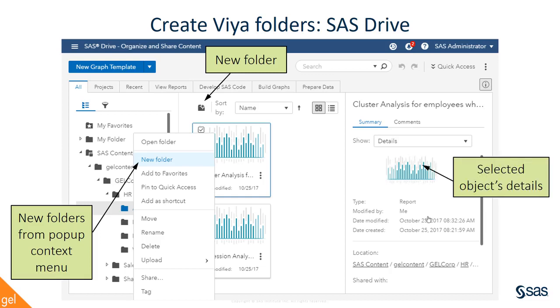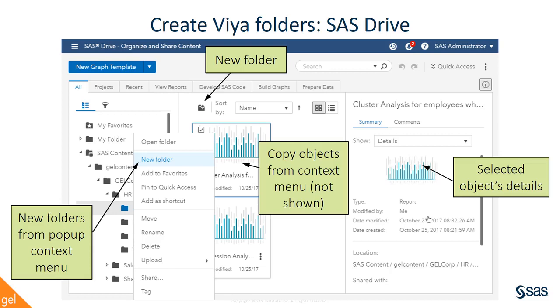If you select a folder or select any object within a folder in SAS Drive, you can see the details about the object. And also within SAS Drive, you can copy objects. You can copy an object from one location to another. That might not seem like a big deal, but you couldn't copy from the interface in any release up to this point. So you couldn't copy an object in Viya 3.3. In Viya 3.4, SAS Drive gives us the ability to copy objects from one folder to another. Kind of useful.